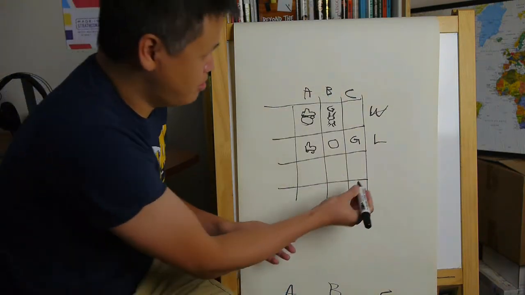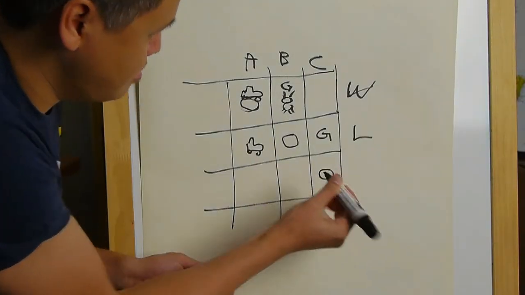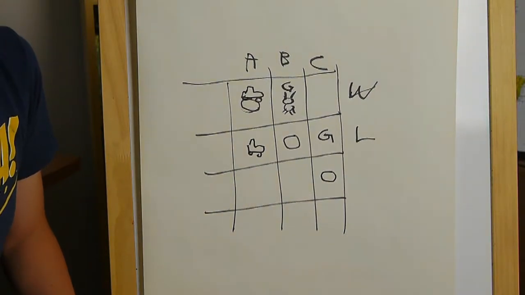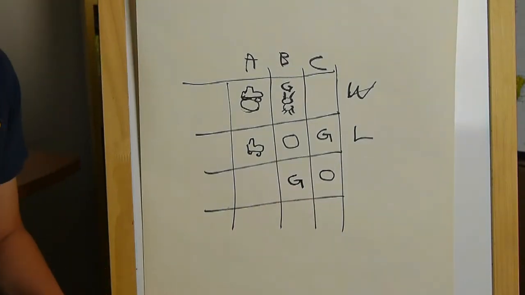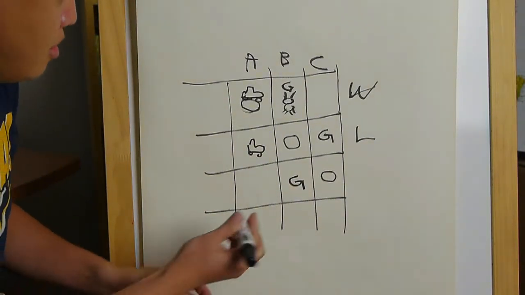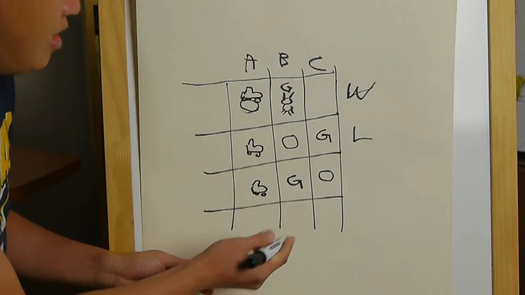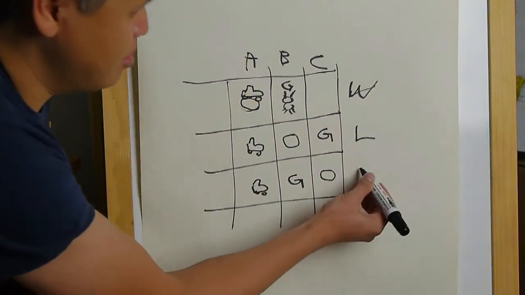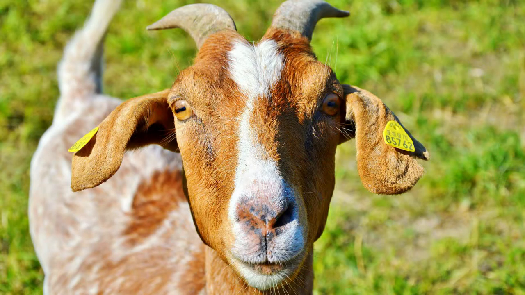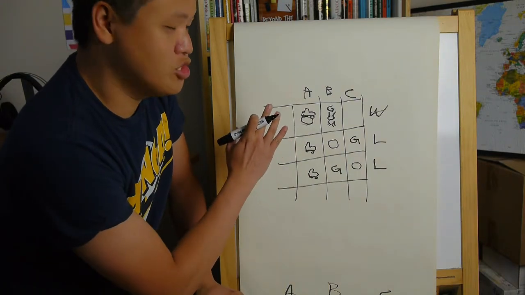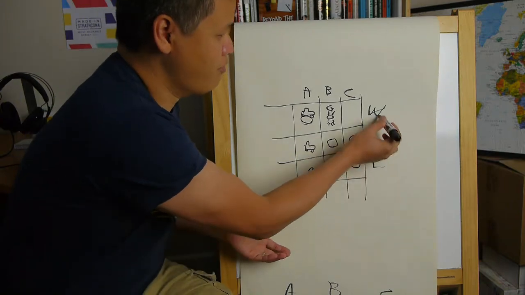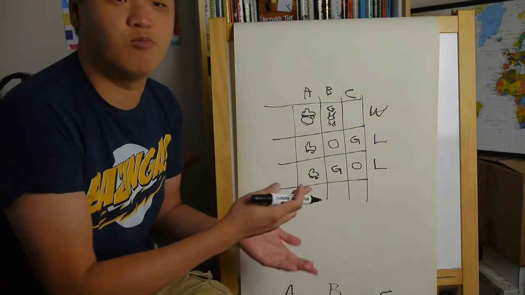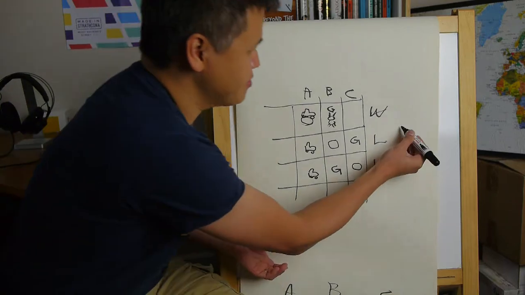So again, for the third choice here, we pick door C. Monty Hall reveals that there is a goat behind door B. And again, the car is behind A. Because we stuck with C, we're wrong. So in this case, we decide to stick with our original choice and not switch doors. Two out of the three times, we're going to be wrong. In other words, one in three times will be right. One out of three times is a winner. Okay.